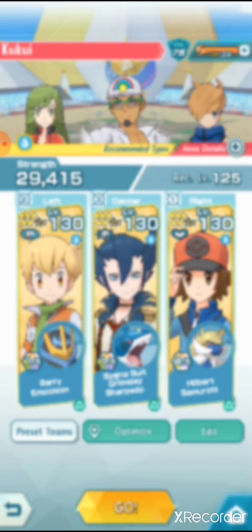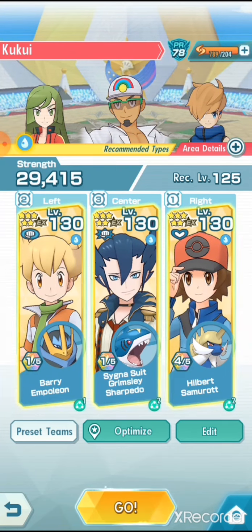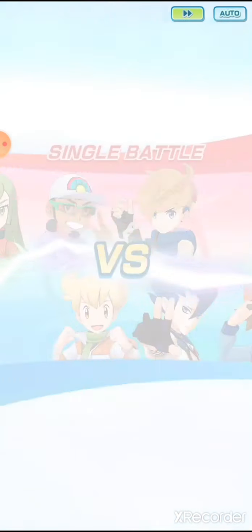Now, I can always switch out someone else, which I ended up doing against one of the opponents. I got optimized, but I got kind of really lousy results. But when I switched over to Dawn and her Torterra, I was able to sweep it. So let's see how this first battle goes. Oh, I'm getting goosebumps. I'm getting freaking goosebumps right now. Looking forward to a heated battle. Yeah. Here we go.